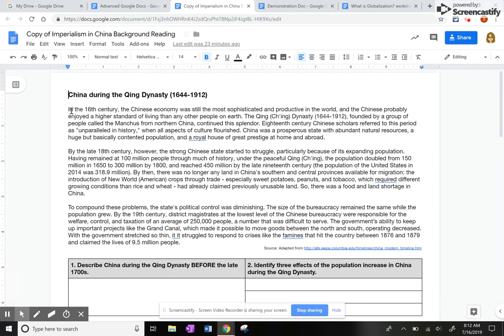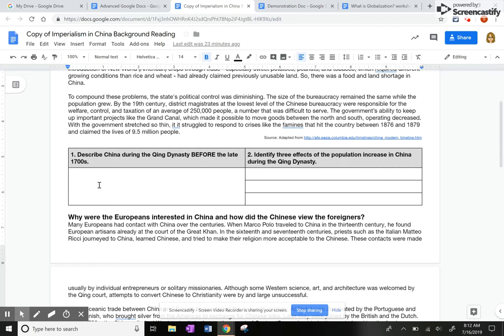The real point here is this is just basic text that would be from a textbook. Then I ask some comprehension questions in the middle, just for students to stop and check. So what have I done here? These are the questions that I'm asking the students to answer. I have made sure that they are bold. I colored the background because that really helps them stand out, and the place where they're going to type their answers is white. So it really helps provide the contrast between what I'm asking you to do and where I want you to type the answer.